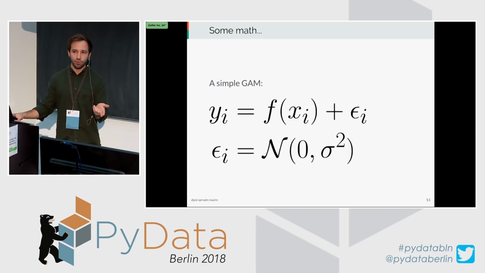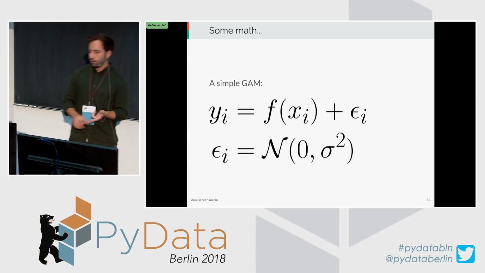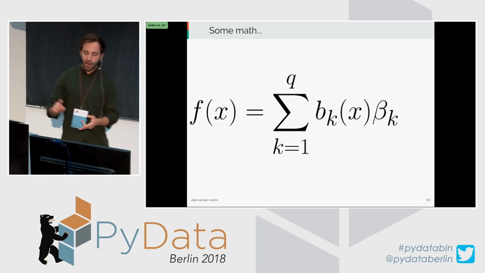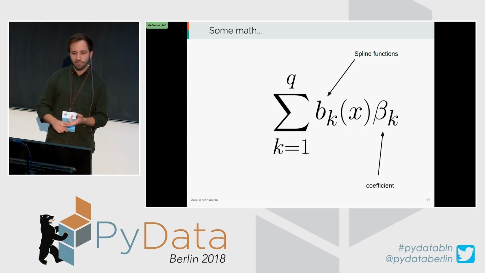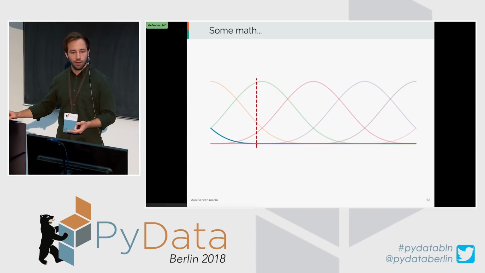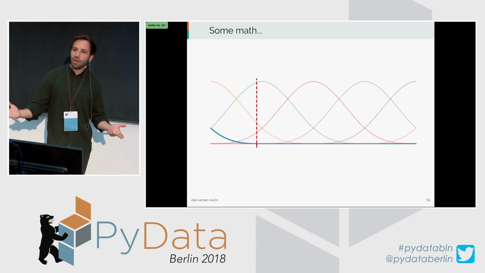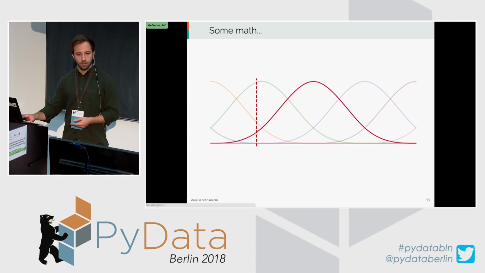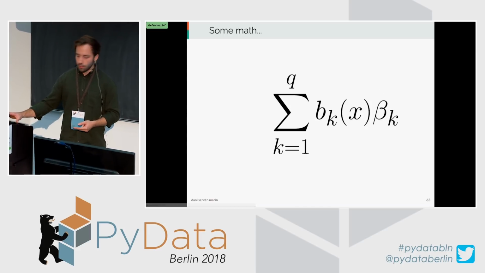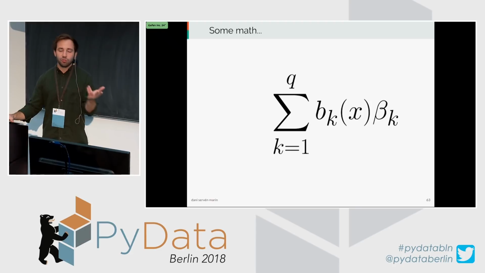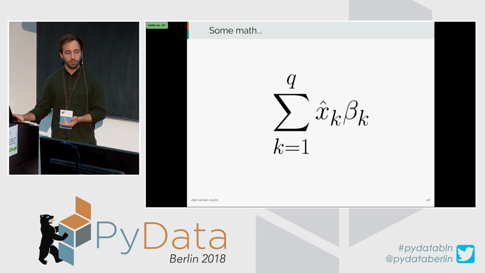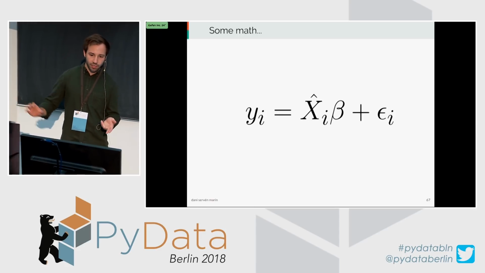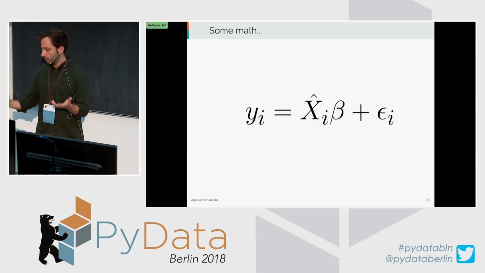So let's take a look at the simplest GAM, a function of just one feature with whatever normal error. So let's break this up. Like we said, we have that sum of spline functions, each weighted with their own coefficient. But it turns out that since we know those spline functions a priori, we can just evaluate each spline function at the x. So now, that spline function evaluated at the x, we can just replace with x hat. Just pre-compute them. This sum is just an inner product. So now, our functional form is the same as a linear model.